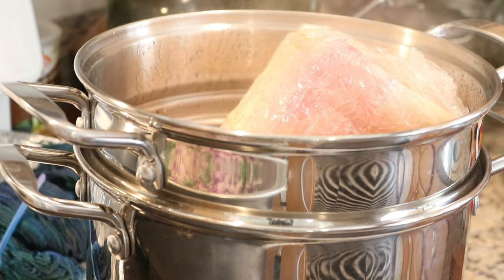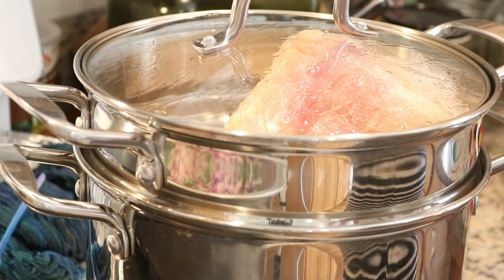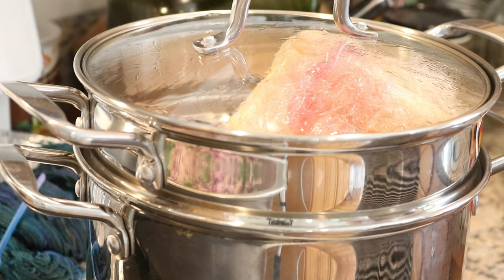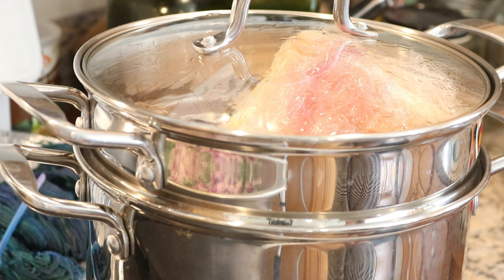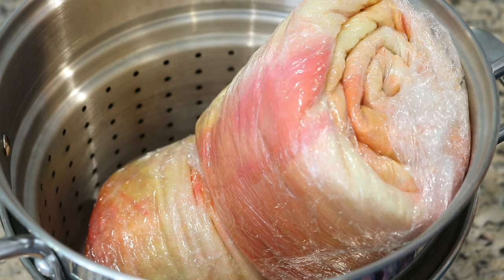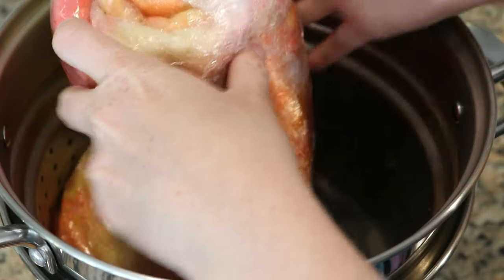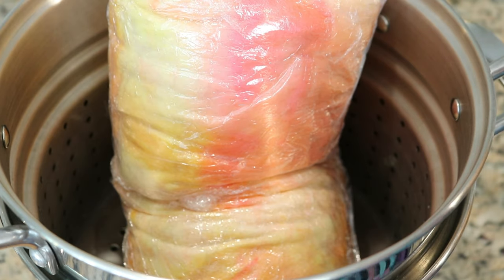After steaming for a little over an hour, it's very, very hot. I am going to turn off the heat on this pot and let it cool down until our bat is at completely room temperature. Even if I wait until tomorrow, I am not touching this while it's warm. After about a day we are completely room temperature and ready to go wash it. There is some color bleeding — some color did sort of come out. What I think is exciting is you can see the colors did spread on the yarn just by looking at this.